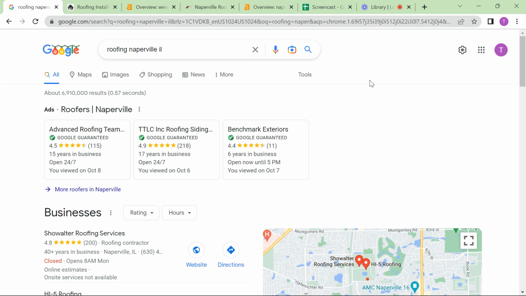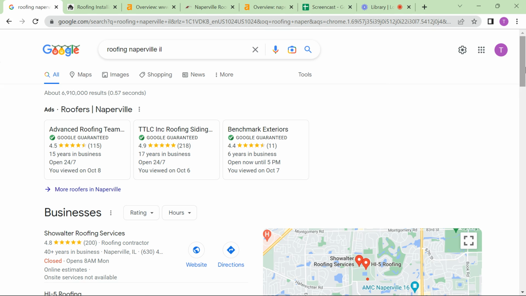As somebody in this area, if they don't know who to use, have nobody in mind, they've never worked with a roofing company before in this area, or maybe they have but didn't have the greatest experience and it's time for them to get a new roof again, they're going to be shopping around a little bit. So this may be one of the phrases, or some variation of this, that they would type in to find a roofer within this area.